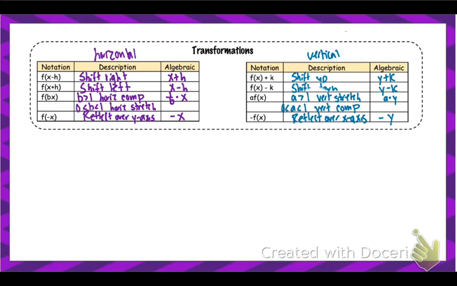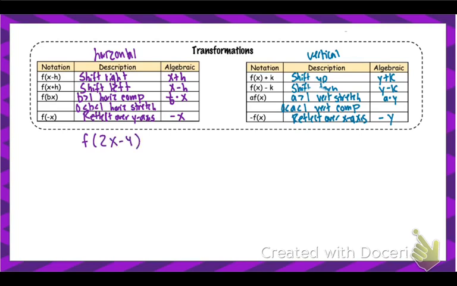There's a lot of different strategies you can use here. Vertical tends to be a little bit easier. You multiply first, okay? You multiply first, you add and subtract second. With horizontal, you can do the same thing, but you need to do an extra step first. So what I'm going to do 95% of the time, let's say I have both a horizontal stretch or compression and a shift, something like f of 2x minus 4.